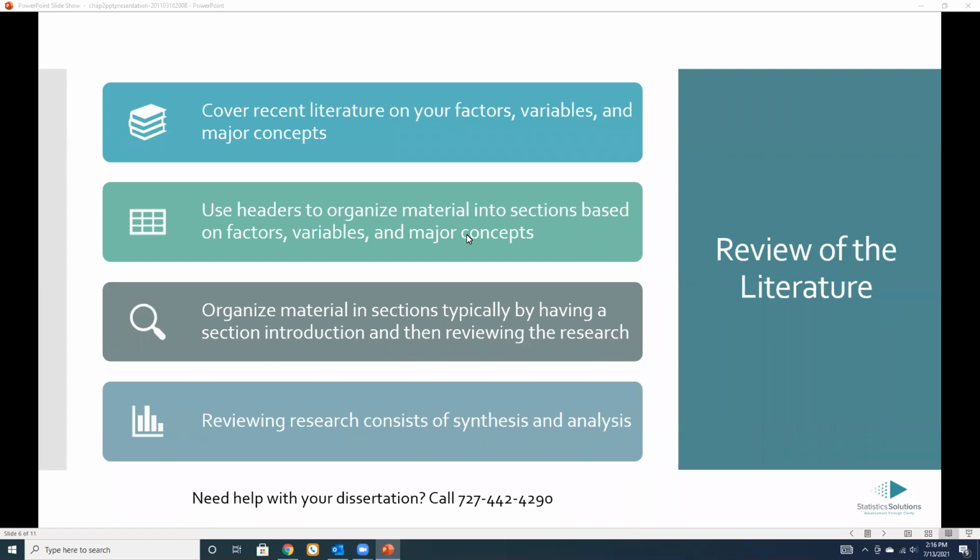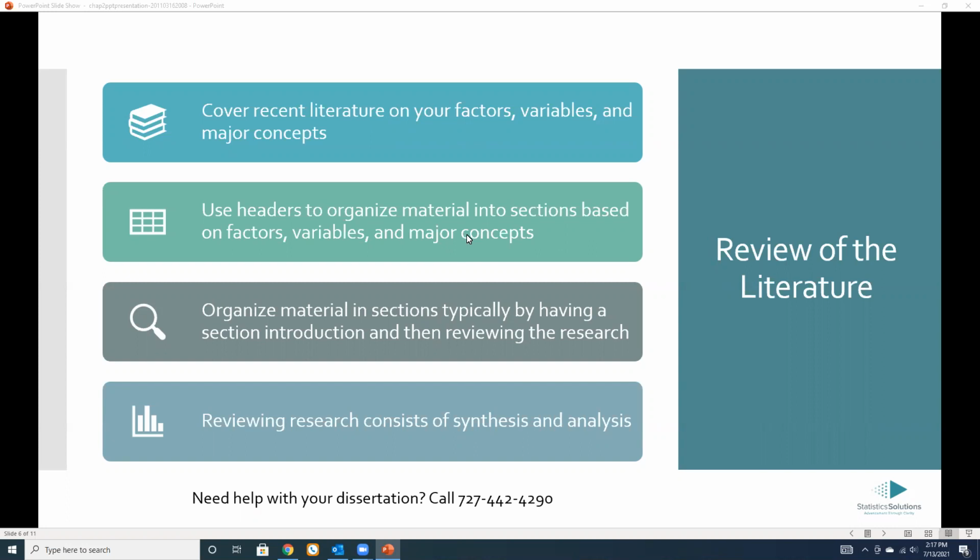So how do you organize this section? You're going to have to subsection it out, which does a couple of things. It's easier for you as a writer to focus on one section and then move on to another, and it's easier for readers to digest information that way, instead of one big long chunk of text. And focus it on your factors. If you're studying emotional intelligence and, let's say, transformational leadership, those are going to be your two major headers.